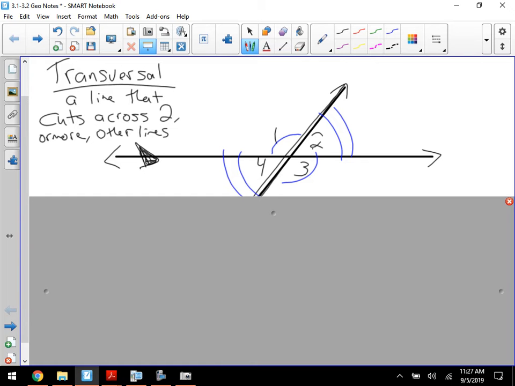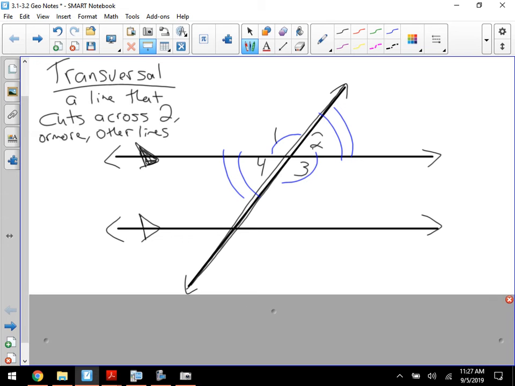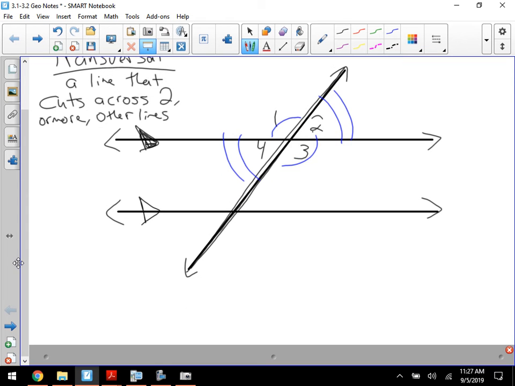Yes. Now, what happens here then, when we add this secondary line, as soon as that line is what we call parallel, these angles just repeat themselves down below. Okay? But now instead of having 4 angles, how many do we have? 8. So what I normally do is I just relabel them 5, 6, 7, and 8. And then I would start to draw in my tick mark stuff. This is where the vocab that we're going to look at today starts in.